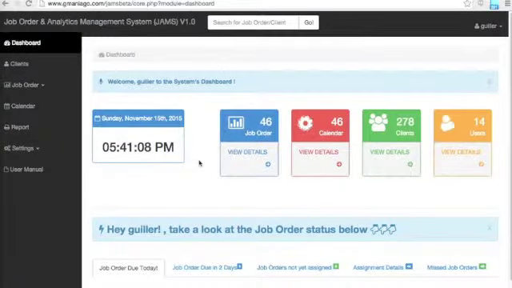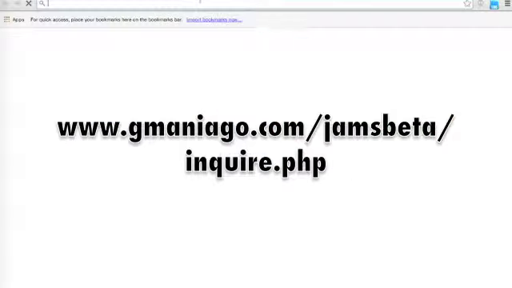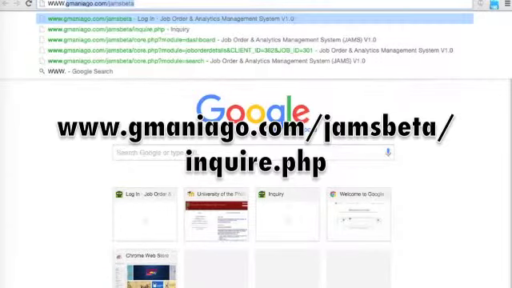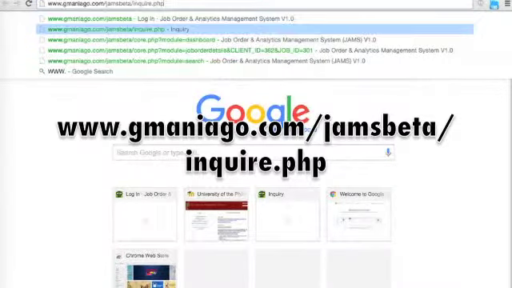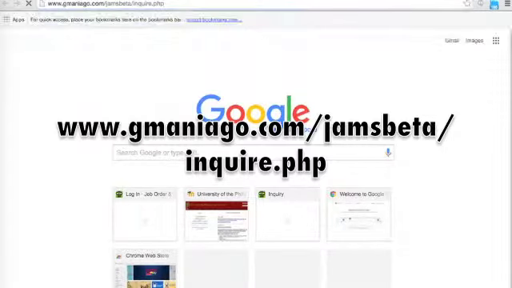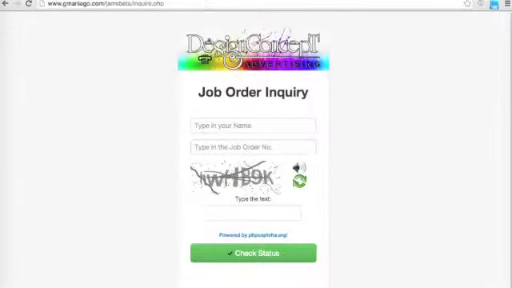The information system includes tracking feature for clients to check the status of their job orders. To view the status of their job orders, the client must point their browser to www.gmainiago.com/jampsbeta/inquiry.php. Key in the name as reflected in the job order form.